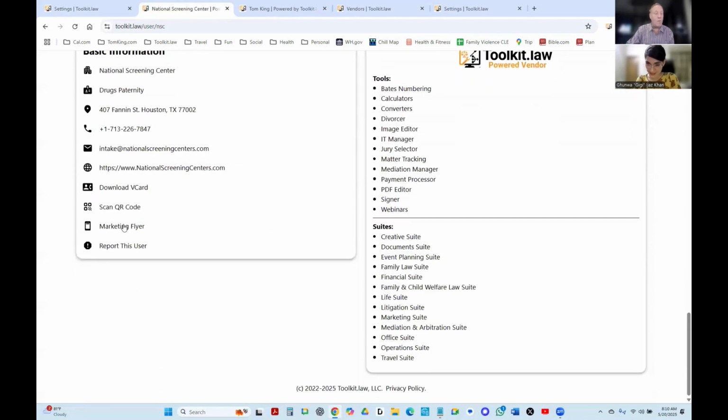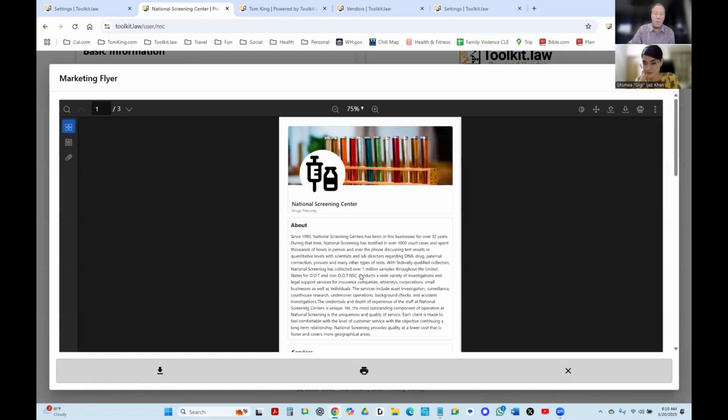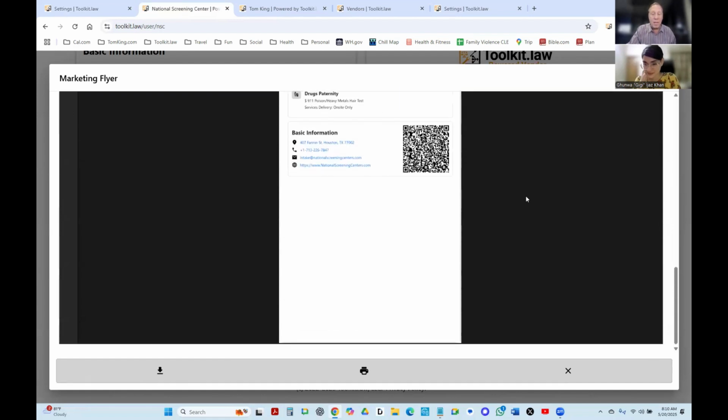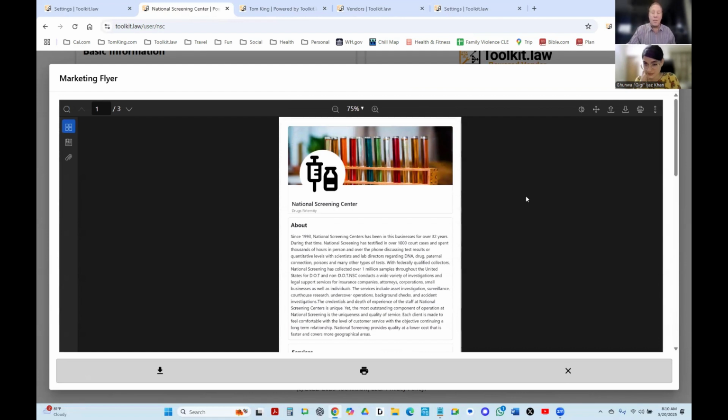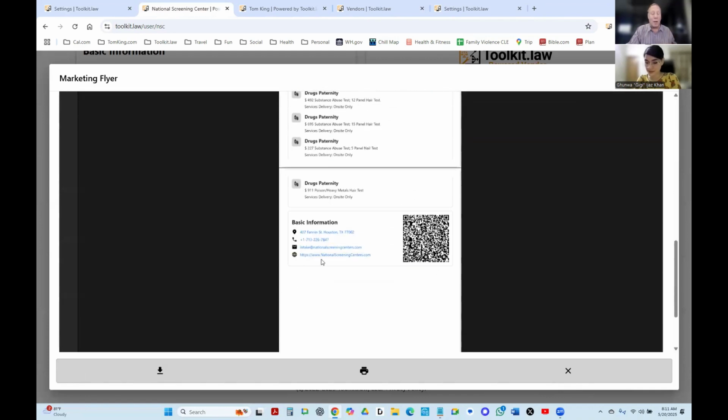Okay. And I forgot to show this when I was showing my flyer. We also generate your own marketing flyer. So there's a good example where they could have broken it up into paragraphs, would have looked a bit better. But that is their multi-page PDF. Not fancy, but it gets it done. And it gives them a PDF file in case somebody needs to print out what was in the shopping cart for approval to purchase. And they can add this basic purpose marketing flyer that auto generates. Again, it includes your QR code of your contact information.